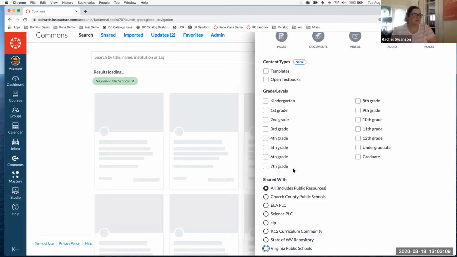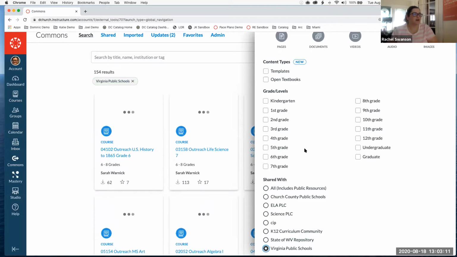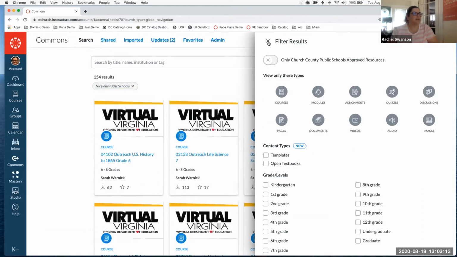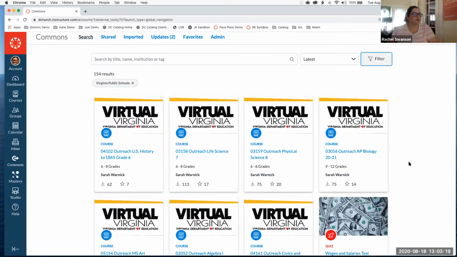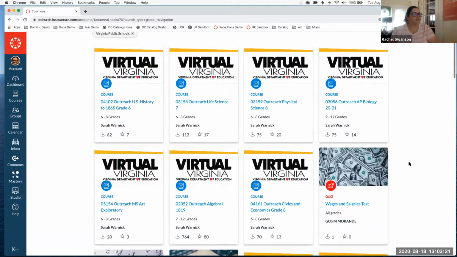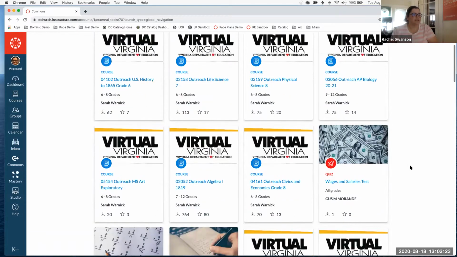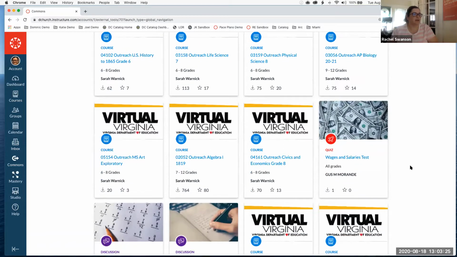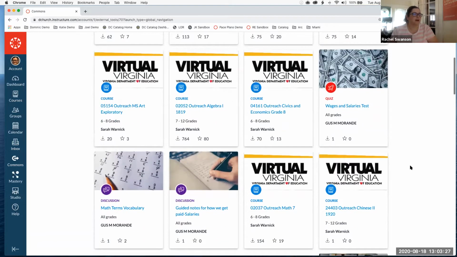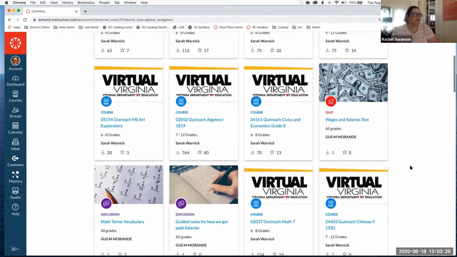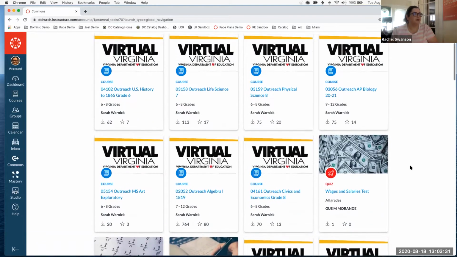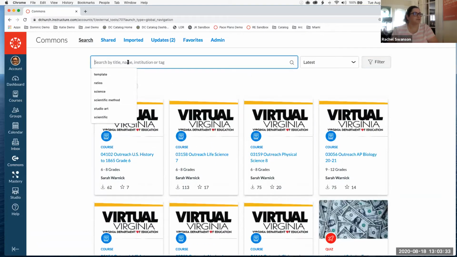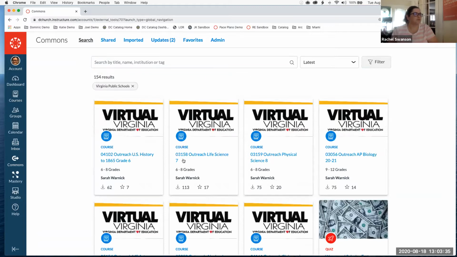You'll toggle that filter on, and then all of your results will be the content that has been shared by Virtual Virginia, or potentially content shared by other Virginia divisions into this space. Then you have the option to use any search filters that you would like.